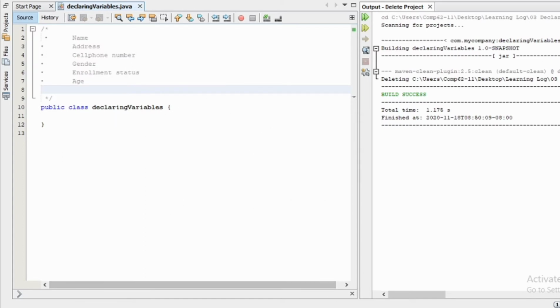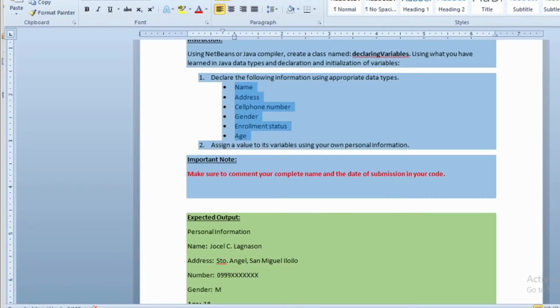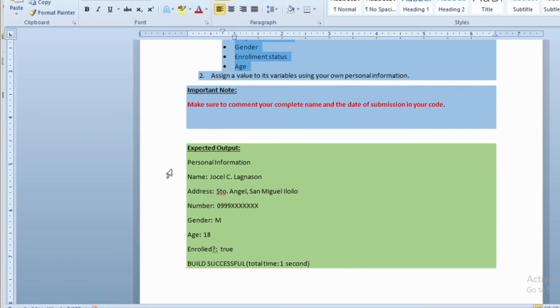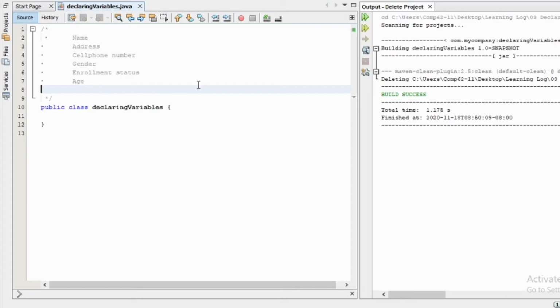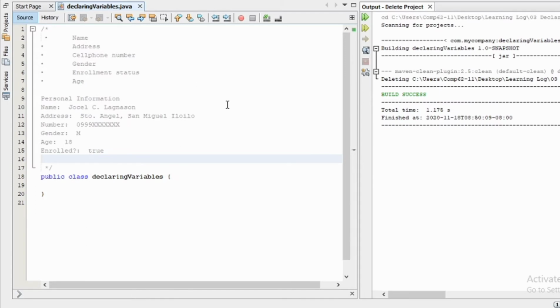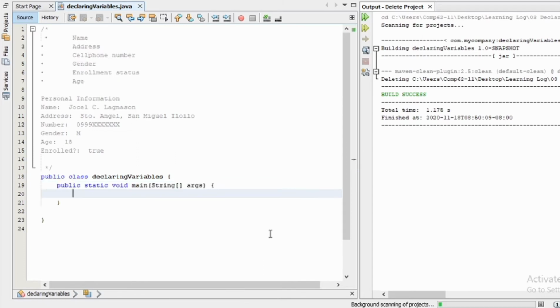And we're going to copy the expected output as well. Okay, so we're done. We can now type our main method, so PSVM and the tab key to auto-generate the code.